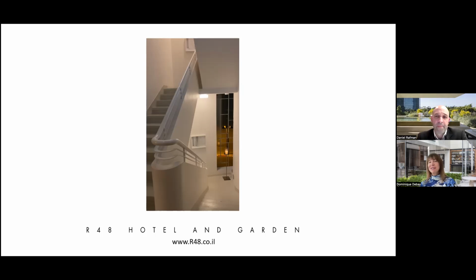Yeah, and I walk around. It looks peaceful. For those who haven't been to Tel Aviv, it is a safe city, even though sometimes you read things in the newspaper. But I think that everyone that lives here, we feel safe when we walk around in the streets, or when we come to work in the morning, or play outside with our children. We feel safe. So, Mark, you were asking if the hotel is kosher. Daniel already answered that you have some kosher, but the hotel is not kosher itself.